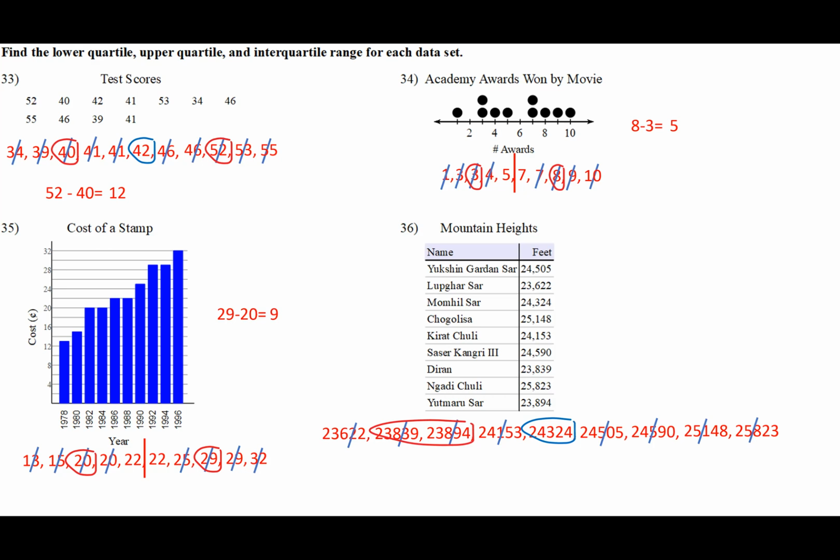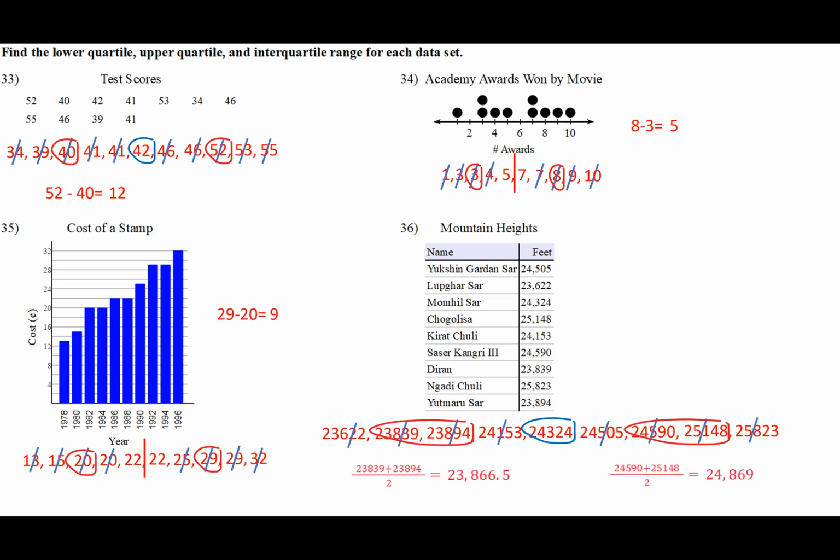What I'm going to do, I'm going to add my 2 numbers, right? I see my upper quartile is also going to be in between 2 numbers. For my lower quartile, let me add the 2 numbers that I see and divide it by 2. It gives me 23,866.5. For my upper quartile, I know it's going to be between those 2 numbers. So let me add those 2 numbers divided by 2. And again, my upper quartile is 24,869. It's okay to be big numbers.